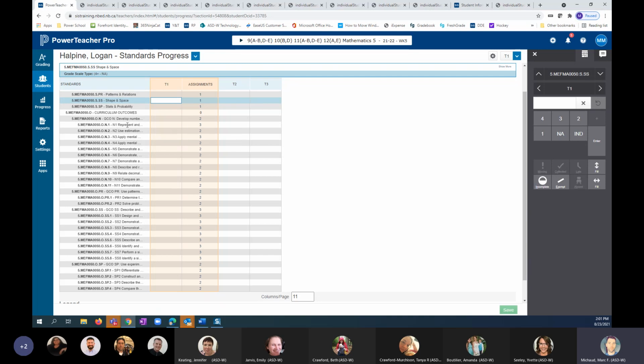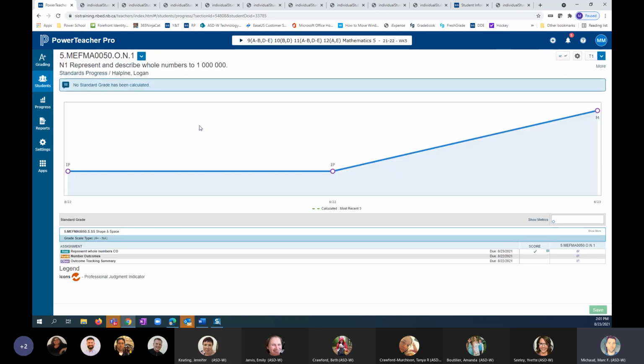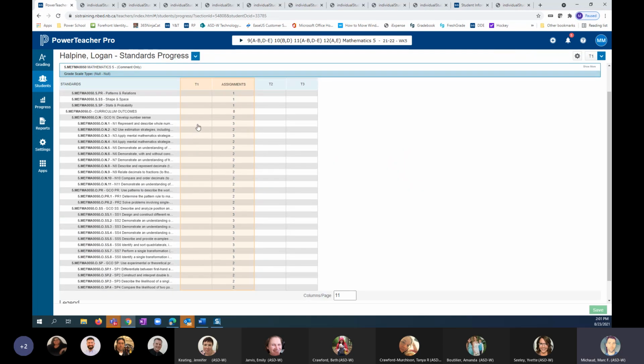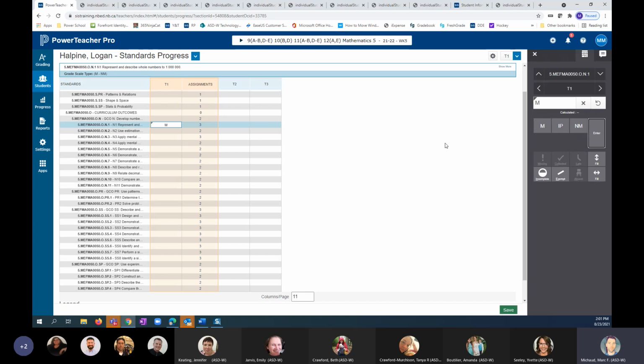You've covered that outcome according to this 3 times. So when you click on the 3, it actually opens it up and shows the 3 assignments that you gave and the scores they got. Now, actually, there's only 1 assignment here, and the other 2 are like outcome tracking. But if you had given the student 2 or 3 of these assignments, you would look at the scores for the green, and you could look over here on the right, and from that judgment, you can come back here and say, okay, Logan is definitely meeting that.